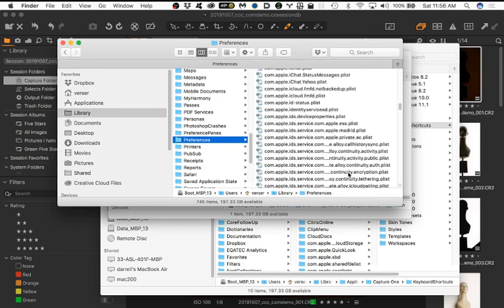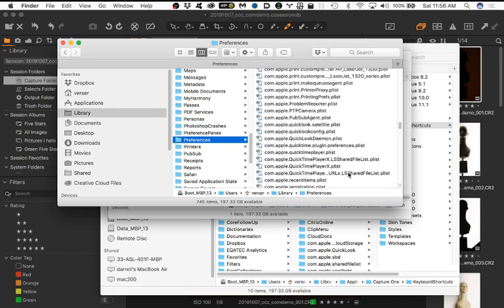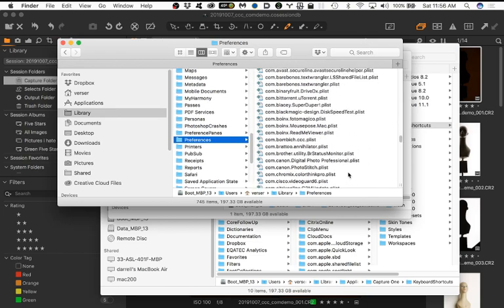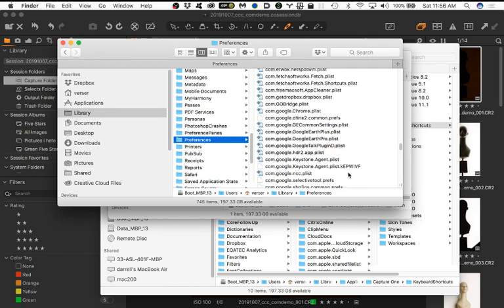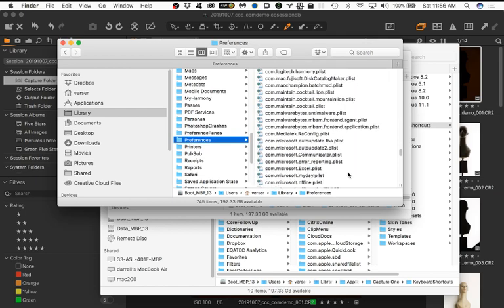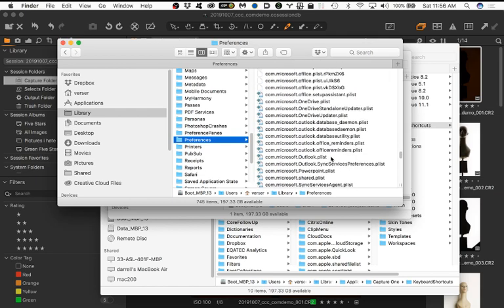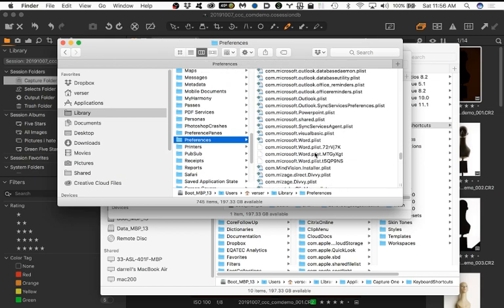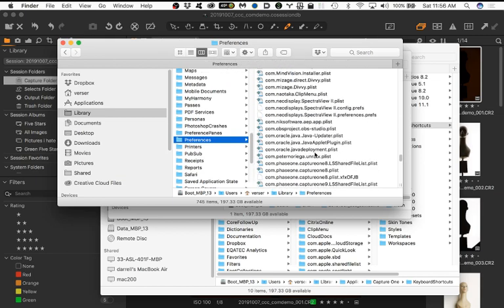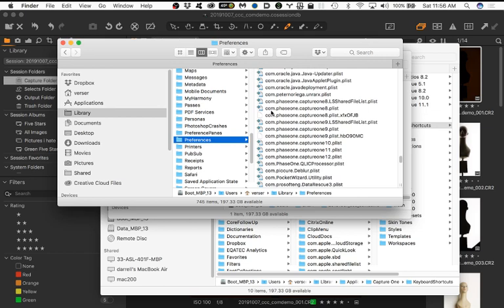So I'm simply scrolling down here, trying to get past all the com.apple ones, and now I'm finally getting down to where it might be, at least for me with my screen sorted the way I sort mine. Again, I'm using the tree version of this. It's simply easier to get to. And phase one is this set right here. So you can see it is a com.phaseone.